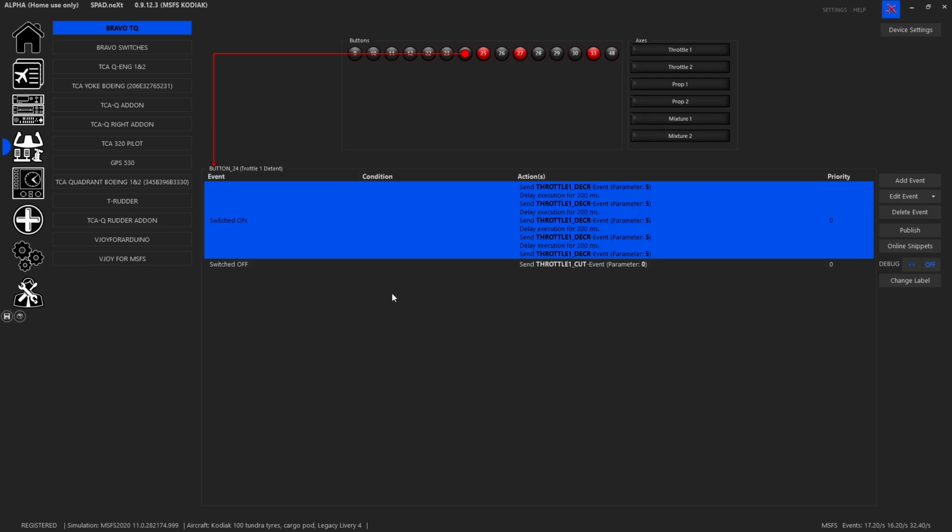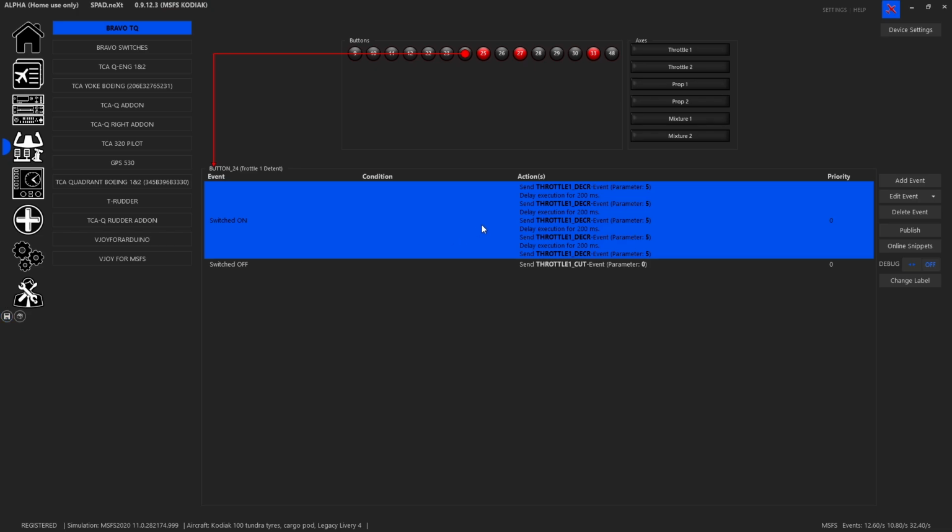24 is the axis, or what I've relabeled Throttle 1 D10. Now this may be labeled differently for you. I came into change label and changed my label from the default to Throttle 1 D10. Note, if you change labels but don't assign anything to those buttons, you're not going to see the name stay. I'm pretty sure the same thing happens for axes that don't have something assigned to them. So just keep a note that this could be labeled differently for you until you change the label.